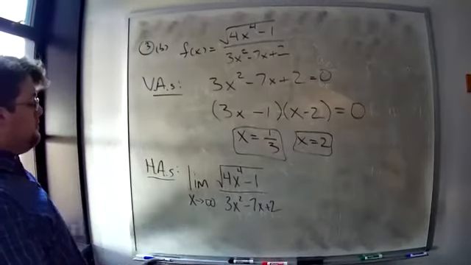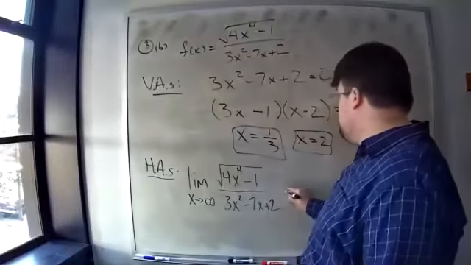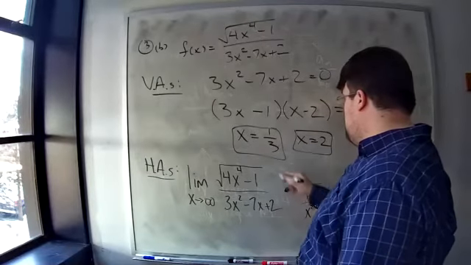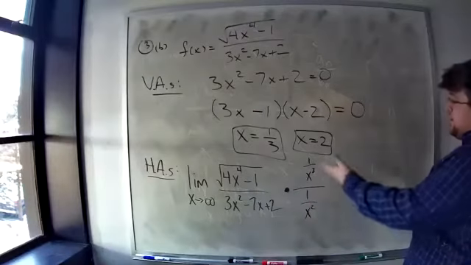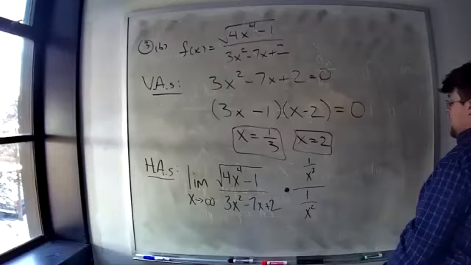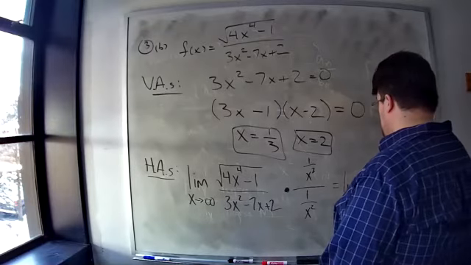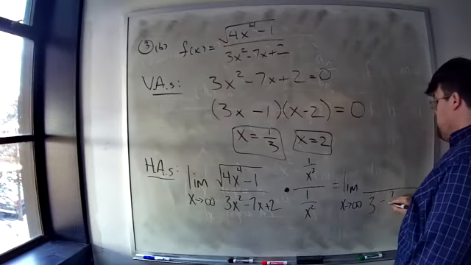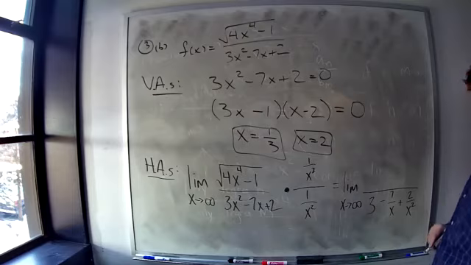So now we have horizontal asymptotes, and we're going to do the same type of argument. Notice that the coefficient argument didn't have any square roots in it. It could be extended to square roots, and we'll see. I'll mention that once I get to this answer. But the largest exponent on the bottom is 2. We have 1 over x squared. And what does this turn into? Well, in the bottom, what do we get? We get 3 minus 7 over x plus 2 over x squared. What do we get on the top?